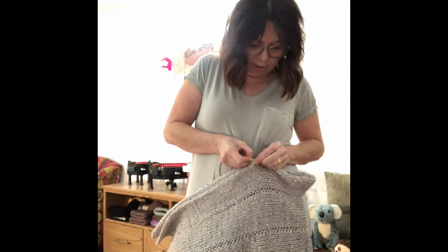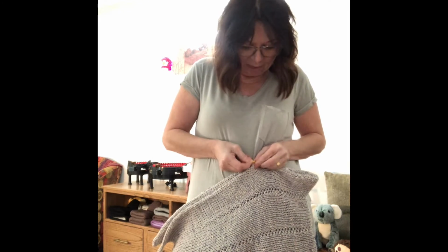This is awkward. Okay, mark through both sides, just like that. So that's going to be my armhole. Okay, that's about as wide as I want it.